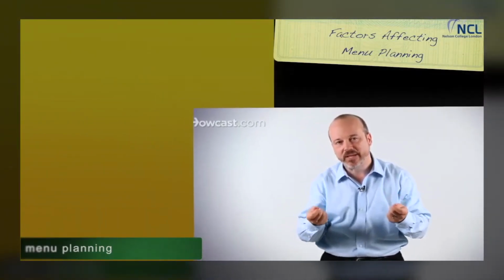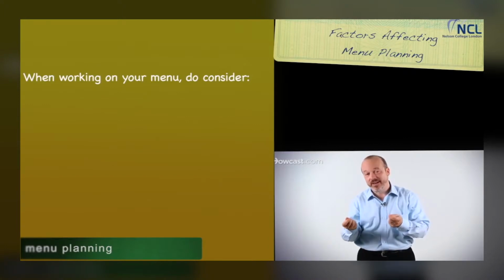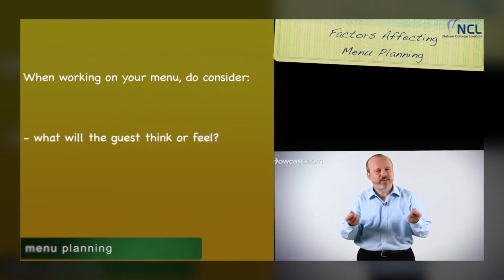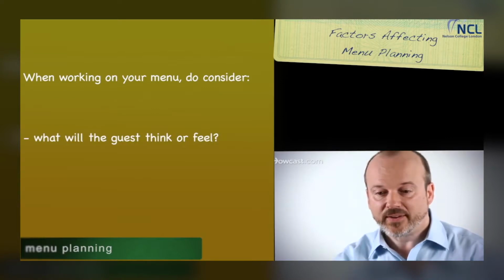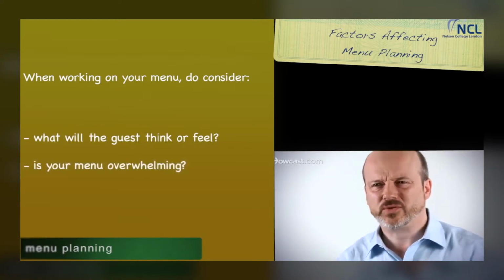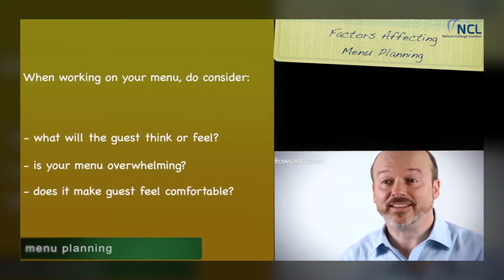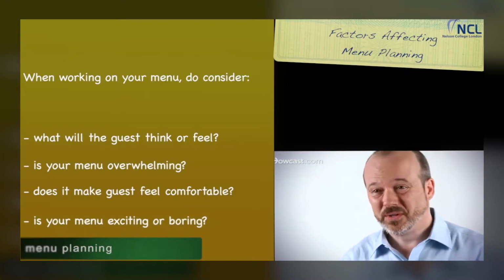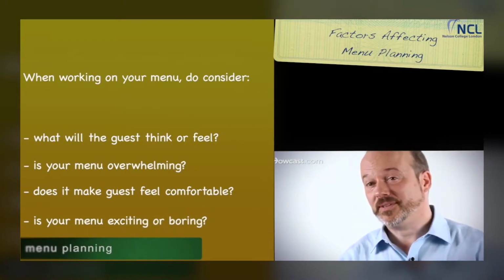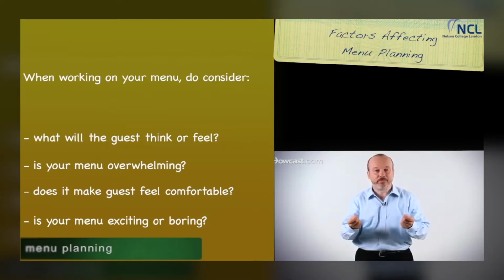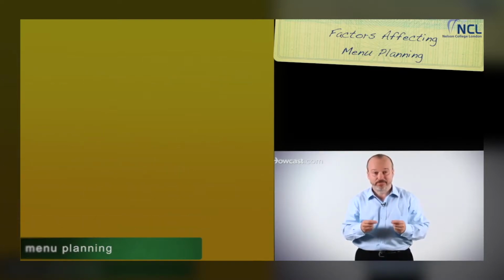When you're working on your menu, it's important to start asking yourself, what is the guest going to think when they see this menu? They may see your menu online. They may see your menu for the first time when they sit down in your restaurant. What are they going to feel? What are they going to think? Are they going to say, ooh, I want that? Or are they going to be overwhelmed by too many choices? Does the menu make them feel comfortable? Does it make them feel excited? Does it make them feel bored? Does it make them feel overwhelmed? How does the guest feel about the menu and the items on it?